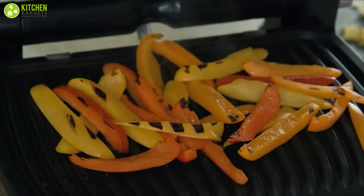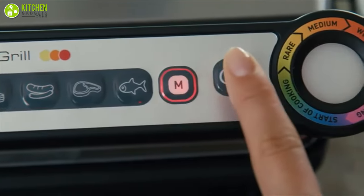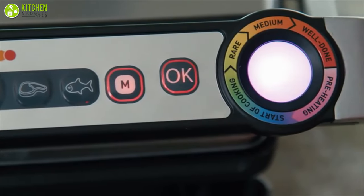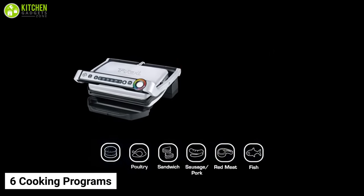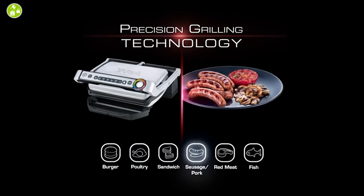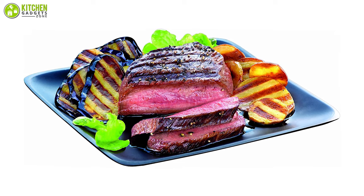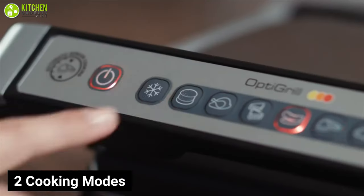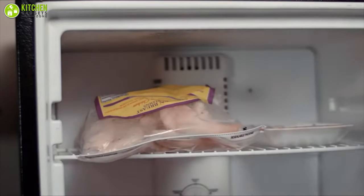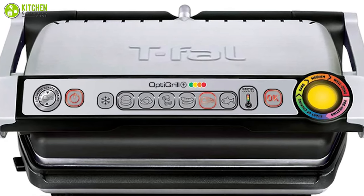Besides, it can automatically adjust to the right temperature for any food type, size, and thickness within the given programs. It offers 6 cooking programs, which are burgers, poultry, sandwiches, sausage and pork, red meat, and fish, in order to cook your desired meal. Meanwhile, there are 2 cooking modes for you to choose from, one for the frozen foods and the second is a manual mode that allows for greater cooking versatility.